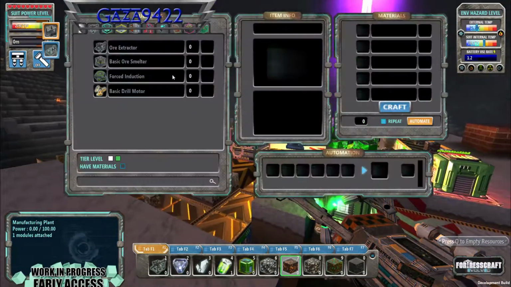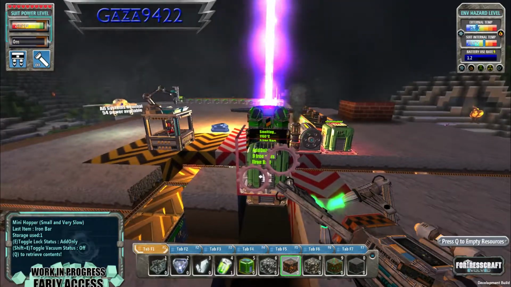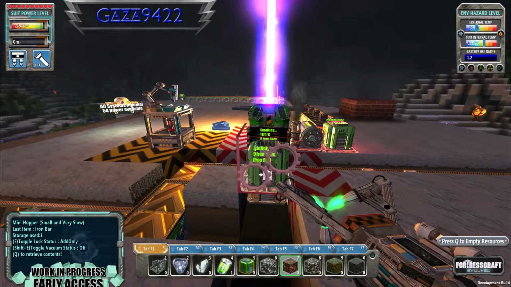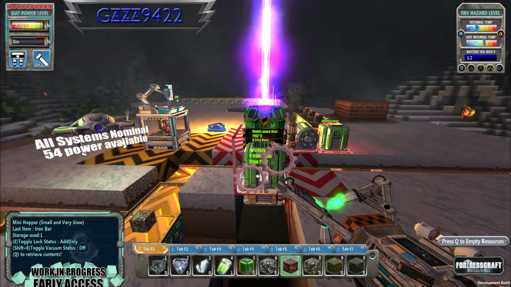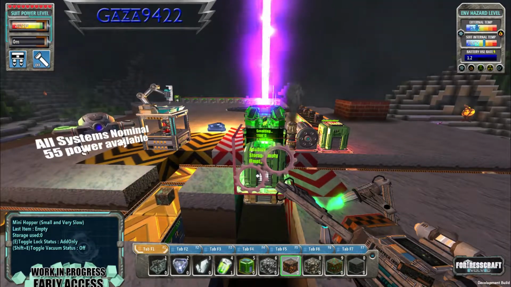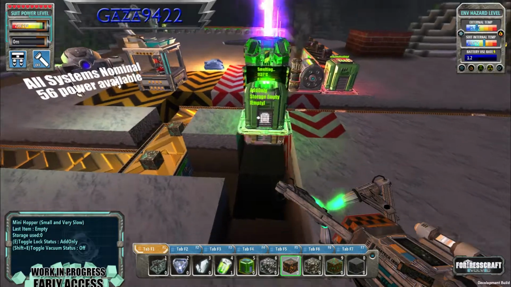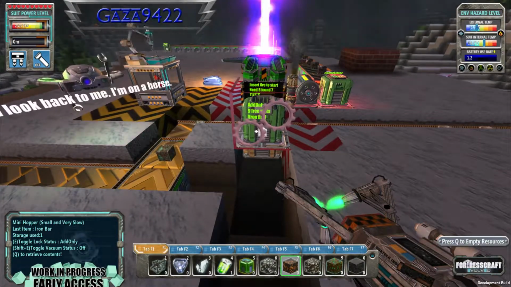Right. There we go. So we still need three. I believe that'll give us two. Well, we had at least two. And if we're lucky, we might have a third possible ingot on its way, depending on how much iron ore we had left in the storage hopper. Did we? Yes, we have.